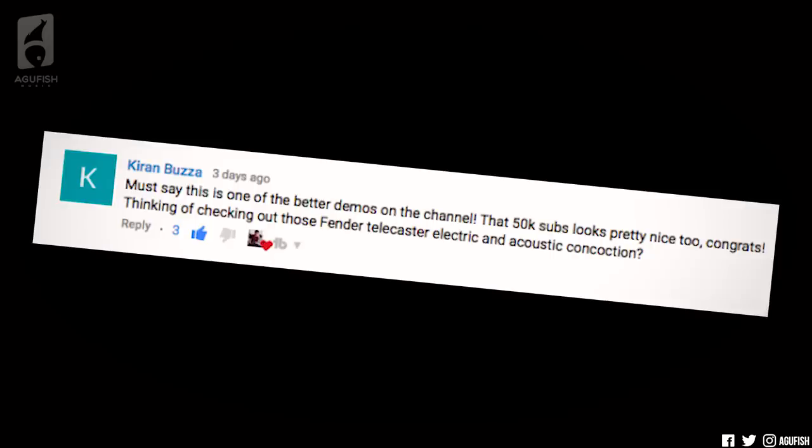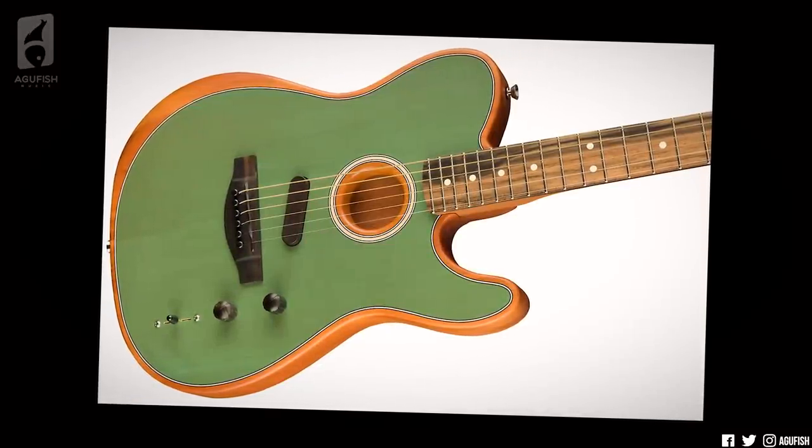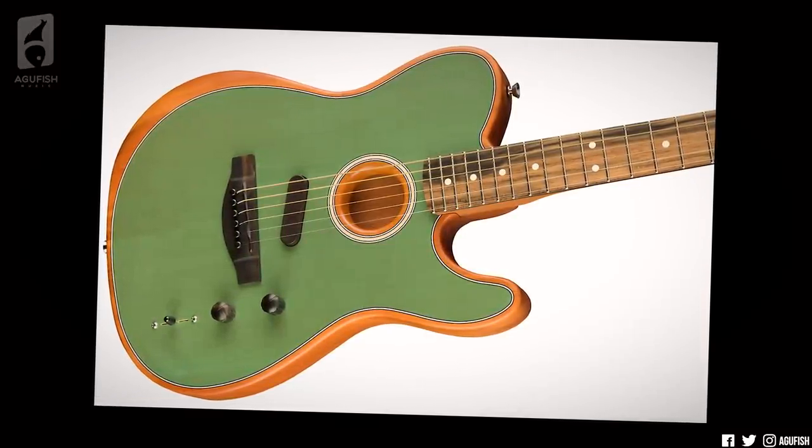Yes. Thinking of checking out those Fender Telecaster electric and acoustic concoction? Yes, the Fender Acoustasonic. That was kind of a big talking point at this year's NAMM. Essentially, it's an electro-acoustic guitar with the form factor of a Telecaster. The back and sides of the body are mahogany, then the top is made of Sitka spruce, and the entire guitar has a satin finish.